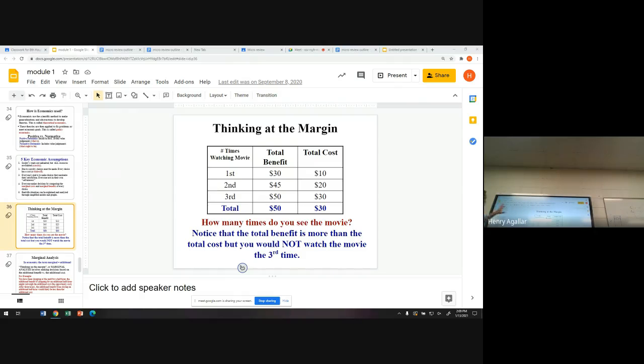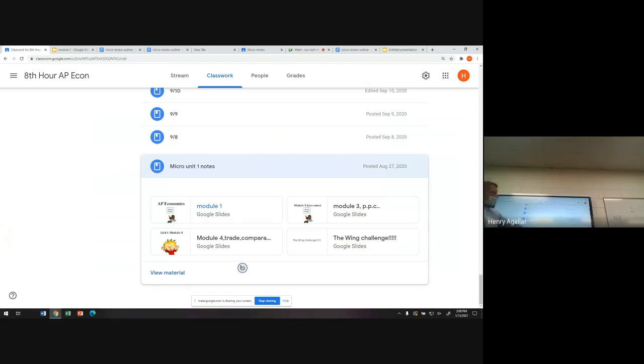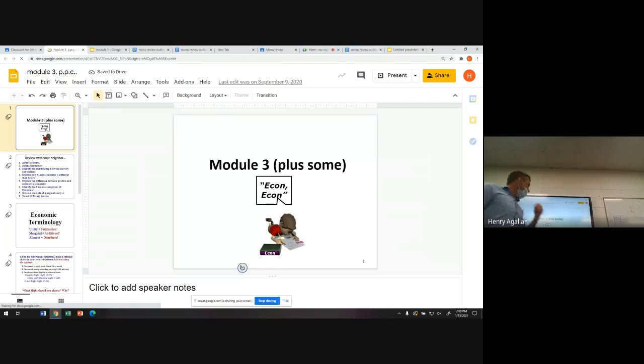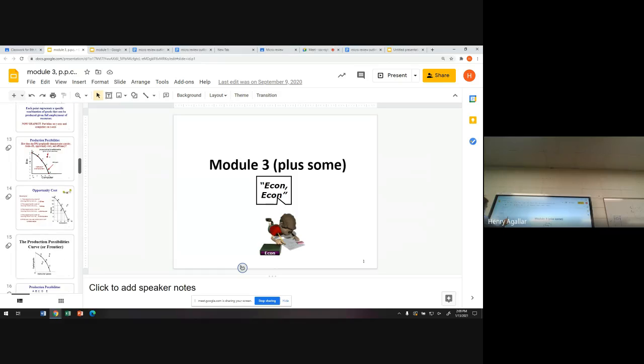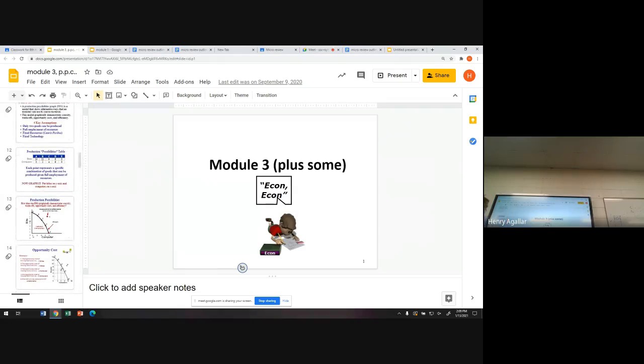The first model then, so if we look at the first model, it would be the production possibilities curve. Pretty straightforward, pretty simple. And likely to be an FRQ question on either micro or macro, one of the small ones. So for sure, it'll be multiple choice. And I could go through the notes, but I think we can just do a couple slides here, okay? Or let me just draw.